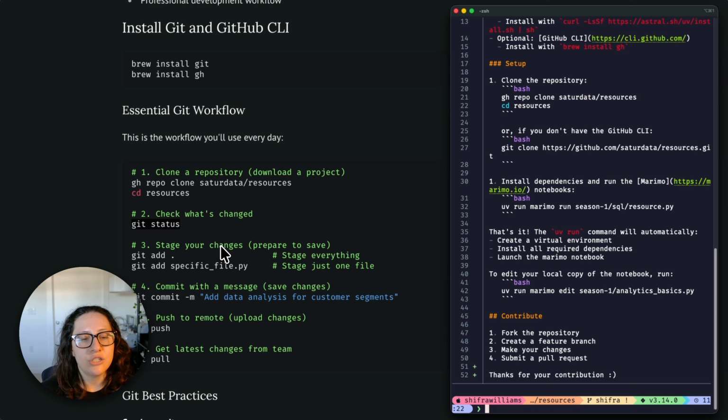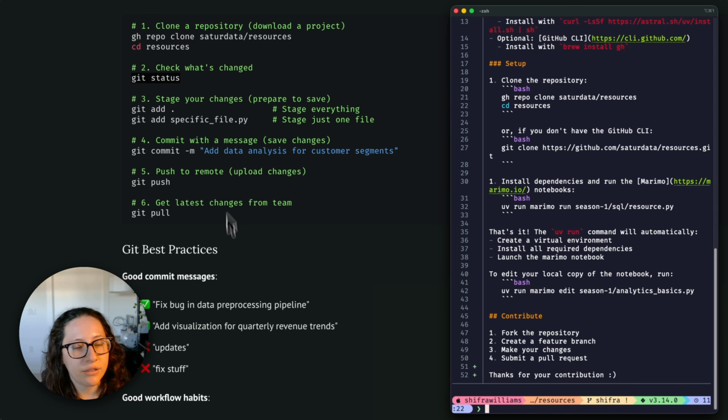And it's a really good practice to add a commit message, explaining in your changes what you've done. So if you had a change that was like 1,000 lines or something, which you shouldn't do, now the person reviewing your code can see a little one-line summary of what you've changed without looking at all of that code. And now that we've staged our changes, we've committed that we really want to make these changes, then we push. And pushing is taking your changes and putting them into the cloud. Now you can share the code across your machine to someone else's machine. That's when someone can come in and review that code.